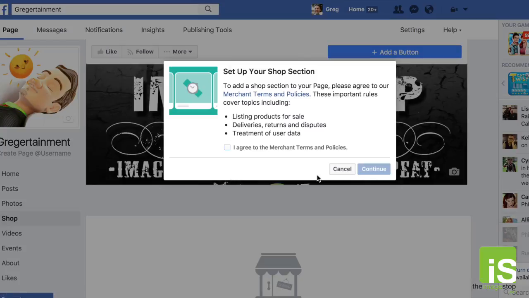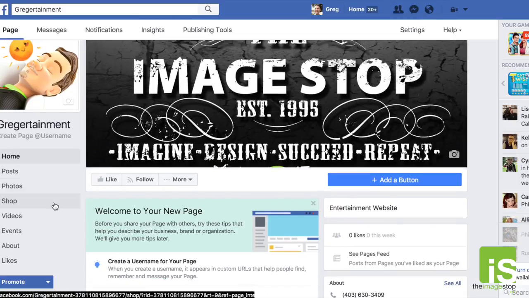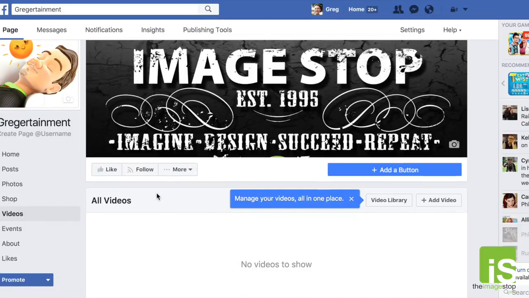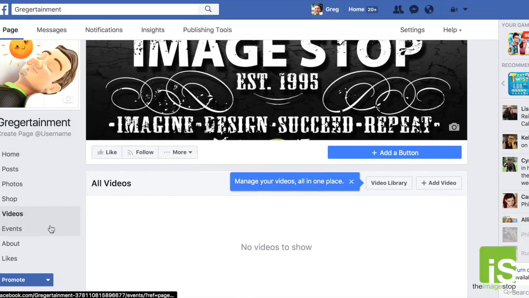Shop. You can set up a shop there. Yes, you have certain terms in that, and for selling online. A lot of my clients don't use this. I personally do not. Take a look. There are extra steps and extra things you are needed for that. So videos, same thing there for posting videos of, say, in my case, some of my entertainment stuff that I sell. Anything that you're doing, you can do that as well.